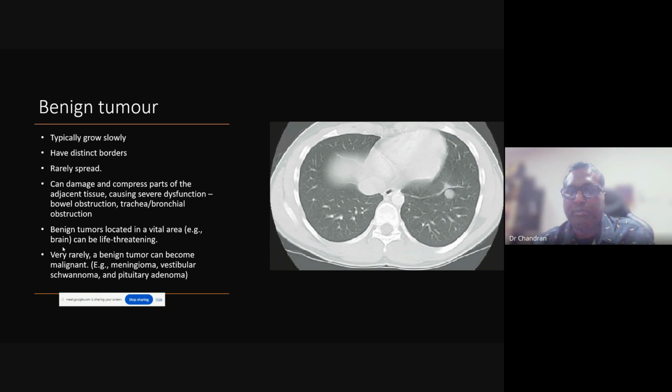One of the major ones we always mention is meningioma. Meningioma is considered a benign tumor, but when it grows and grows and grows over the years, for example, let's say over 20 years, it becomes such a size that it presses the brain too much and we need to do something about it, right?